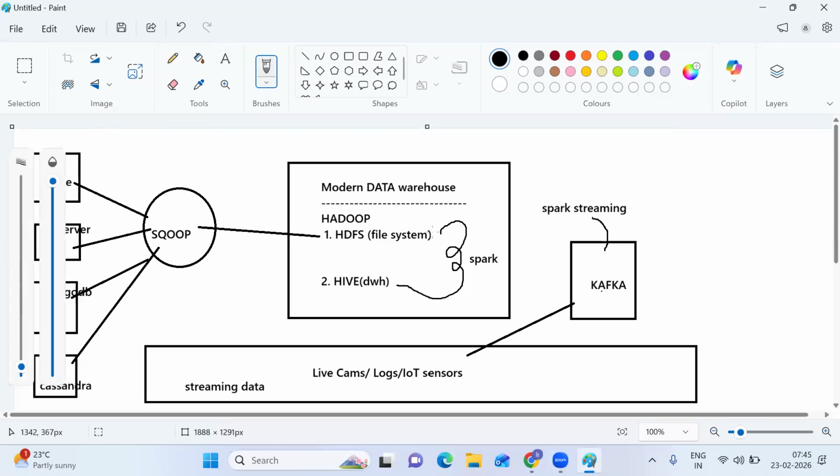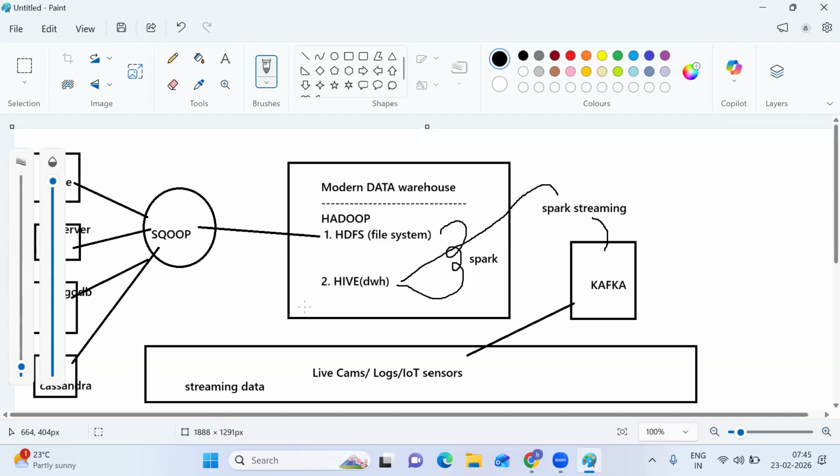In Kafka, just as you have tables in the RDBMS, there are topics. In the topics, messages are there. These messages are taken by Spark streaming, which performs micro batch processing and loads the results into this one, and for some unstructured results they want to load, they will load into HDFS like this.